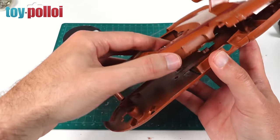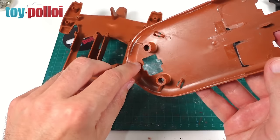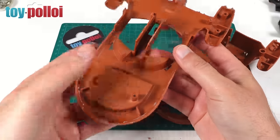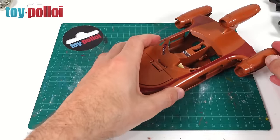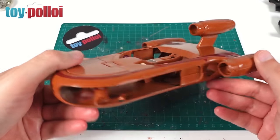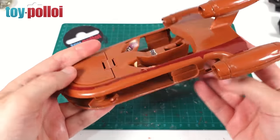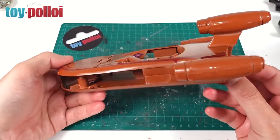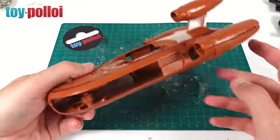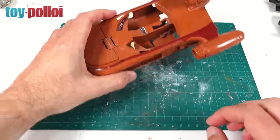All the bits inside are as repaired as they can be, so that little peg there is back on. I've fixed that little crack there and some other minor bits of damage all over the place. I do think this has been trodden on at some point. It looks that way to me, but the overall effect now is pretty good. It's always going to be a little bit battered and beaten, but I think that will work quite well once this is all finished, because it's supposed to be Luke's Landspeeder sat on Tatooine in the sand and the desert, so a little bit of wear and tear on it's not going to look too bad at all. Right, so that part I'm going to class as done.